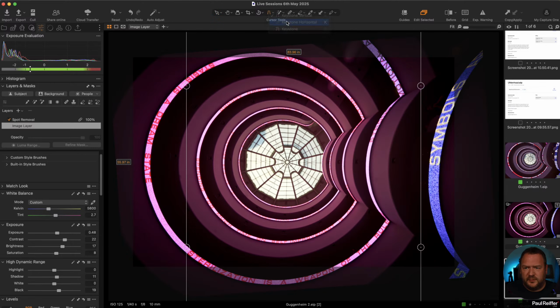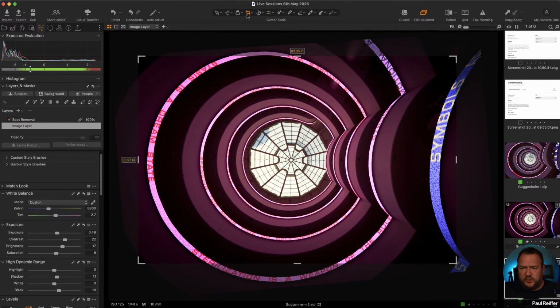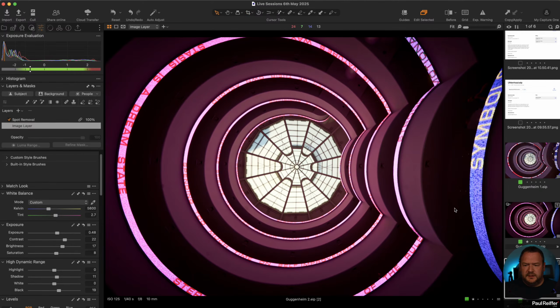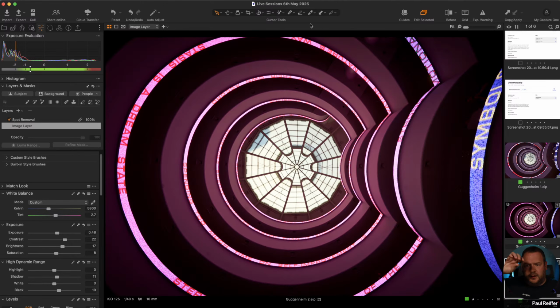So if I change my keystone to be horizontal, what I've got to do effectively is stretch this side down a little bit. So let's just do that. It's a tiny little change, but that would give me more of a straight line if I look at the midpoints, as it were. Not perfect, but to me, this here is twisted. I'm happy with the spiral, but I want something that's quite bold, quite iconic. I want something that I can hang my hat onto visually. I can see where the anchor point of this shot is. It's that straight line that runs through here. Everything else, spiraling round, no issue whatsoever.